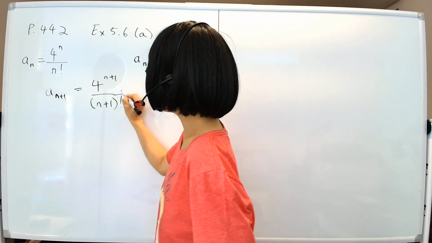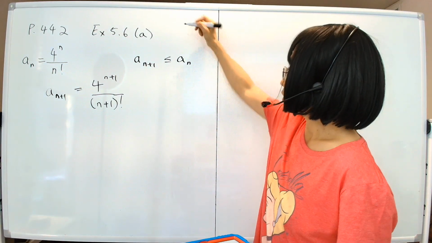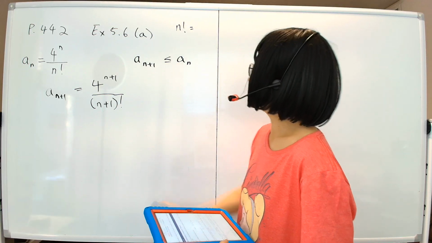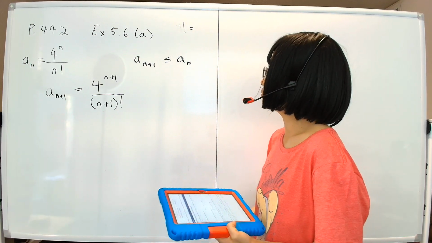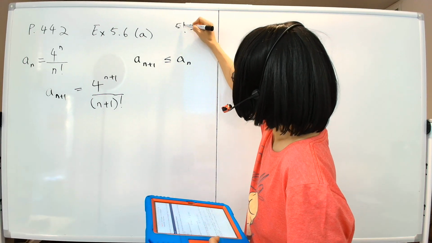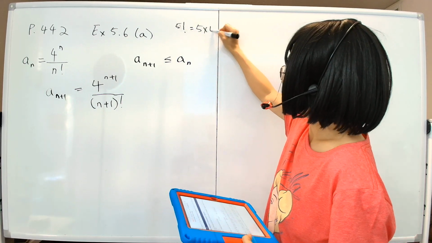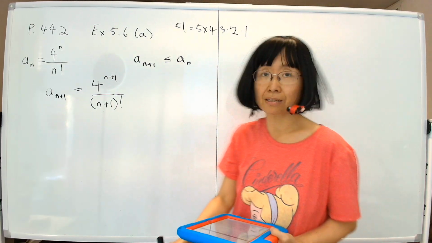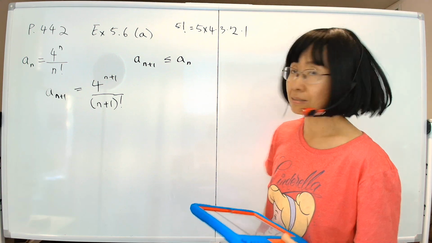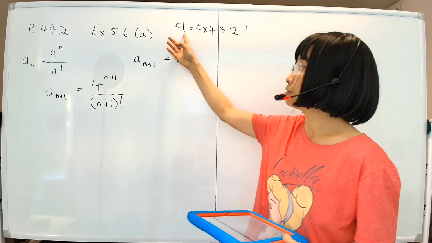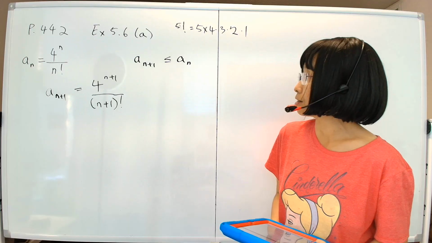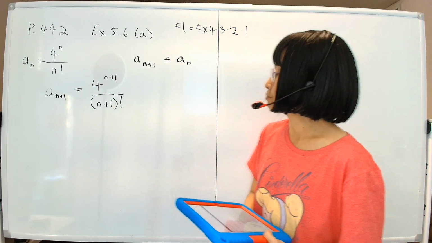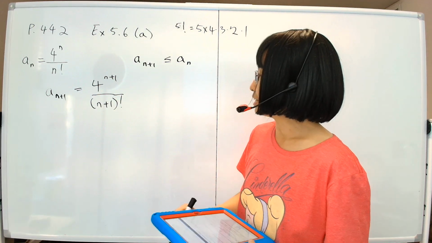Remember what the factorial is? For example, if you want to figure out what 5 factorial is, it is 5 times 4 times 3 times 2 times 1, which is like 20 times 6, 120, that sort of thing. The factorial button is also in your calculator if you need to calculate it. As you can see, the factorial increases rather quickly. But in any case, that's what we're dealing with right now.